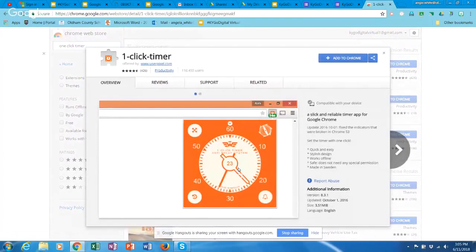So with the one-click timer, and this is one that one of my fifth grade teachers uses a lot, and I'd forgotten about that. So it's just a really cool little timer. You can click and drag the hands on this timer to be whatever length that you want it to be. I think you can even change the sounds that it makes. It's saying that you don't need special permissions or anything like that.